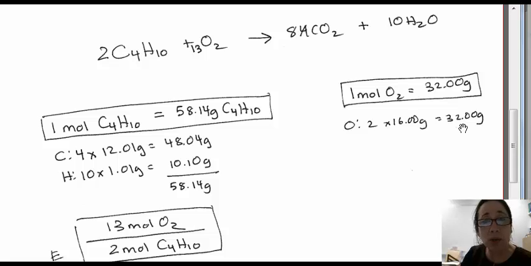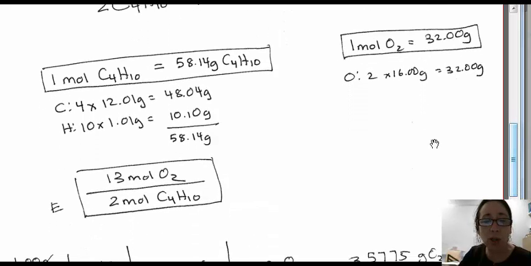Now, every stoichiometry problem uses a mole ratio. The mole ratio is always the mole ratio of the chemical we're looking for, the wanted, desired chemical, to the chemical that we're given. So in this case, we're given C4H10, so that goes in our denominator. We're solving for O2, that goes in our numerator.